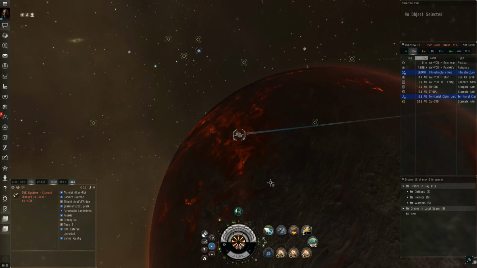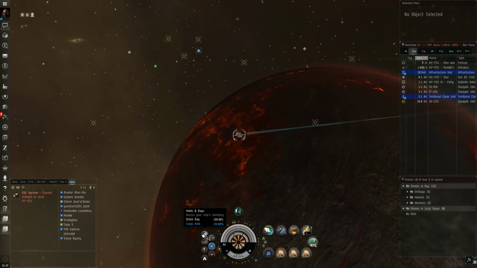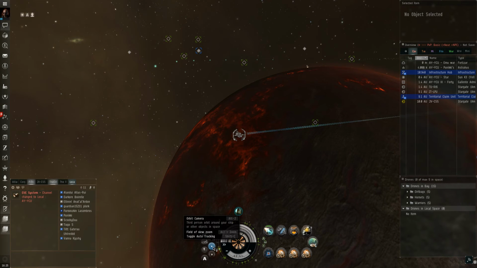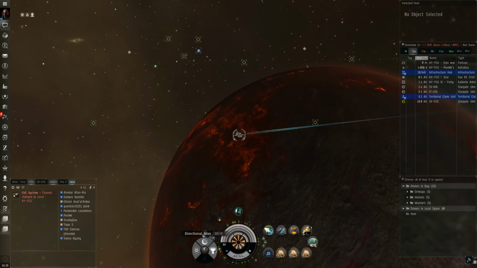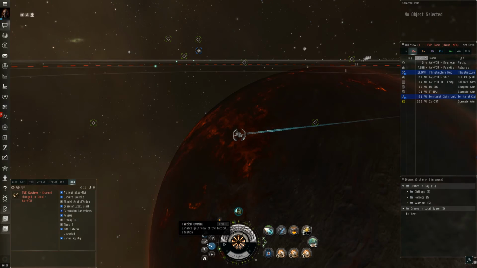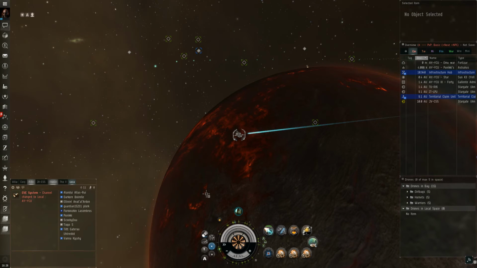A lot of this gets covered in the new player experience, but just for completion's sake, we'll go through these and show that you have your cargo here. If you want to look at your ship contents, your drone bay, different camera options you can go through and experiment with. First-person view, autopilot, obviously never used this. Scanners, so if I want to use my probe scanner or directional scanner or moon analysis, they're located there. Your tactical overlay, you can toggle on and off if you want to see different options there.